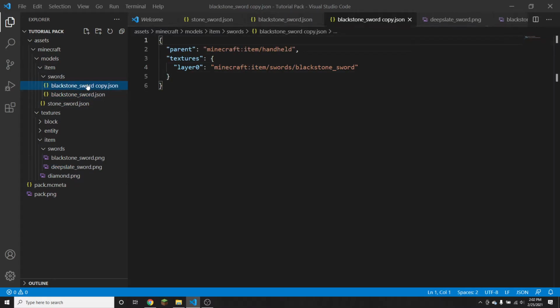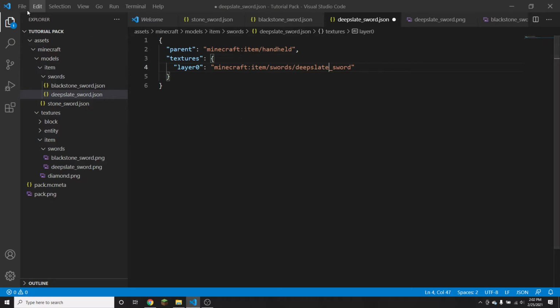So now I have Blackstone Sword copy. I'm going to rename that to Deep Slate_sword. Oops. And then make sure that this has the right texture as well. And then make sure to save all again.